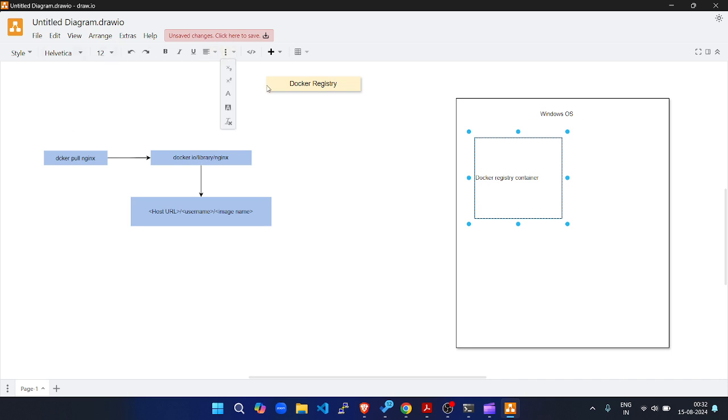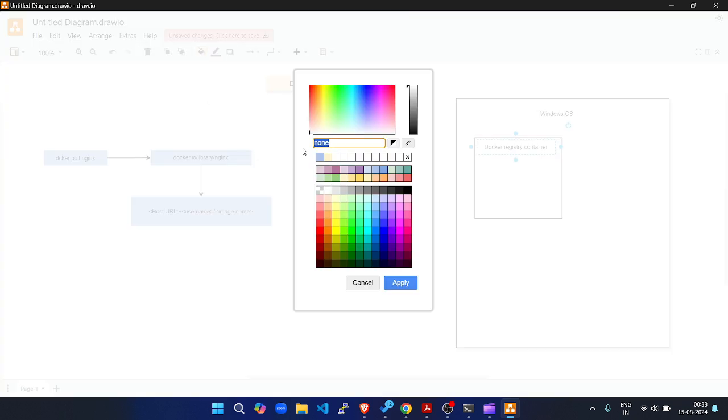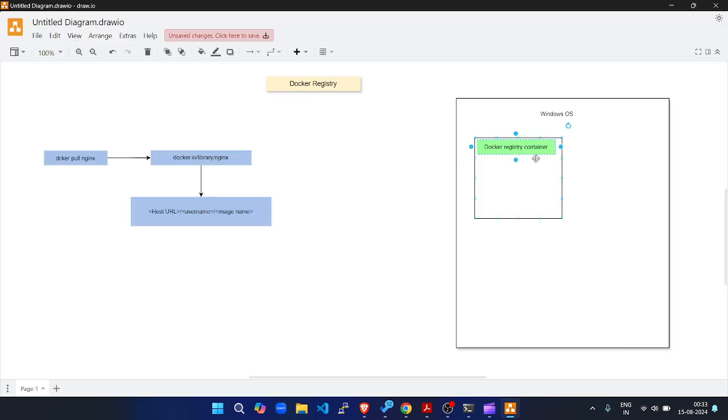Sorry, I'm taking too much time. Let me Control X. Running Docker container registry. Here we need to put the color green. Apply. Container registry is running right now. Nothing is inside this. We haven't uploaded any images.